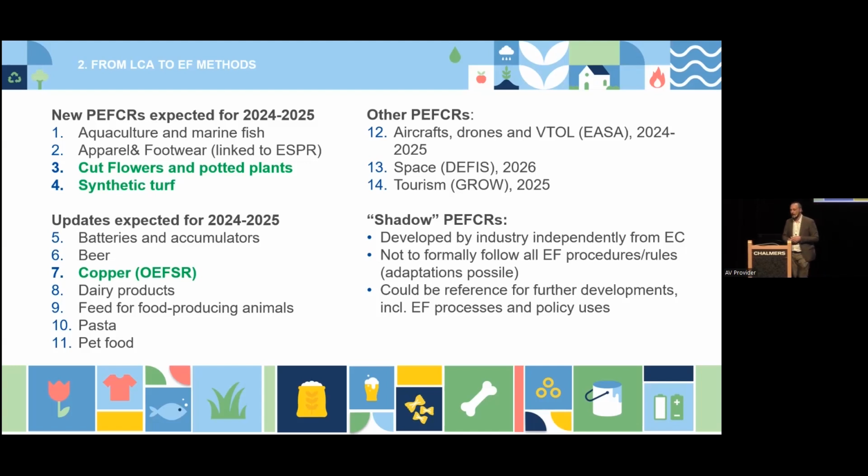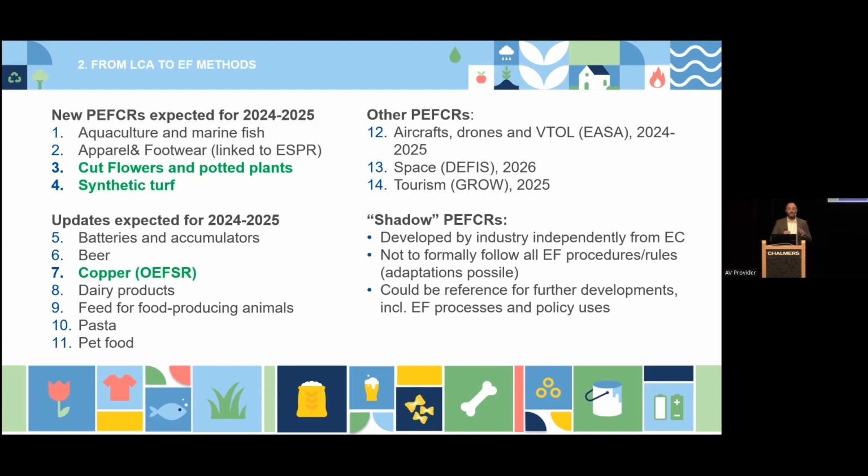We also have 3 other PEFCRs that respond to policy needs of the Commission. We have a PEFCR for aircraft, drones, and vertical take-off and landing vehicles, developed by EASA. We have 1 PEFCR for space activities developed by DG DEFIS, and 1 PEFCR for tourism developed by GROW. So as you can see, the novelty is that this work is expanding from DG Environment and the JRC to other directorates of the Commission, just to highlight the importance of LCA for us.